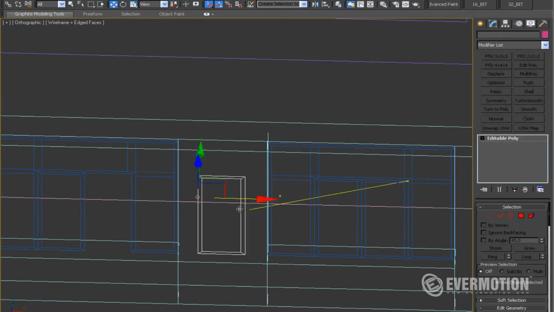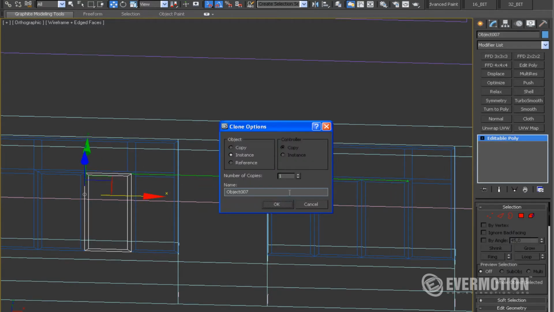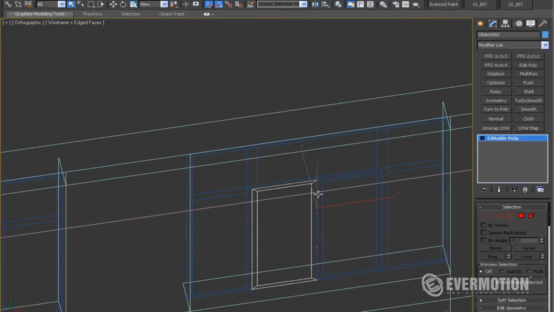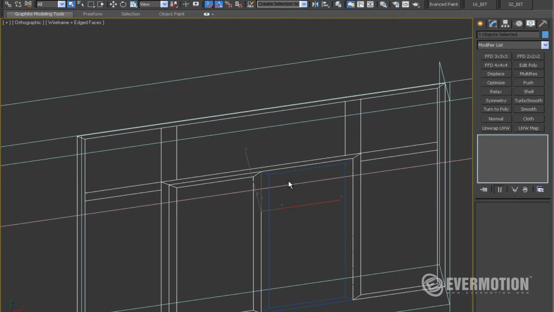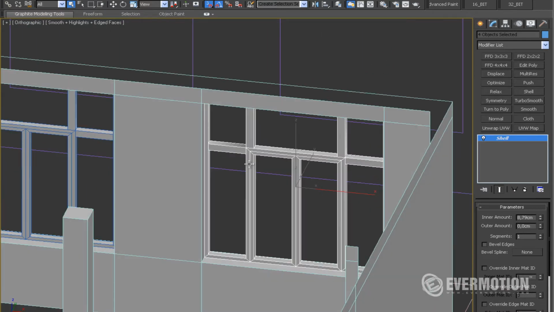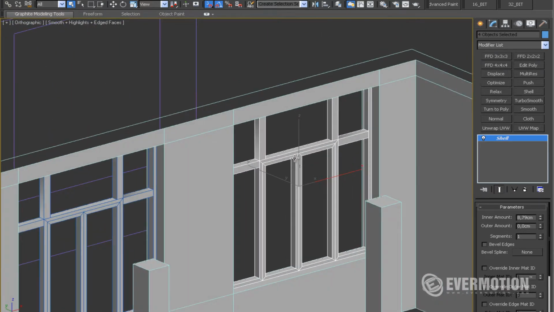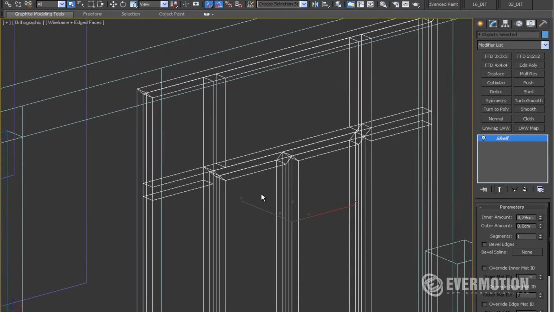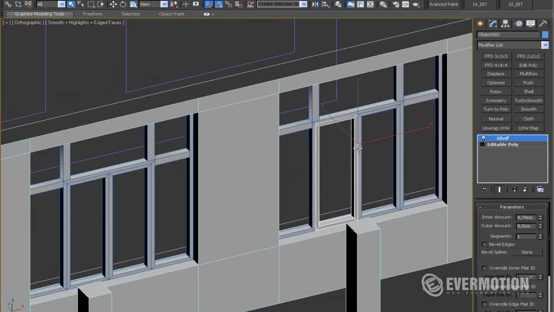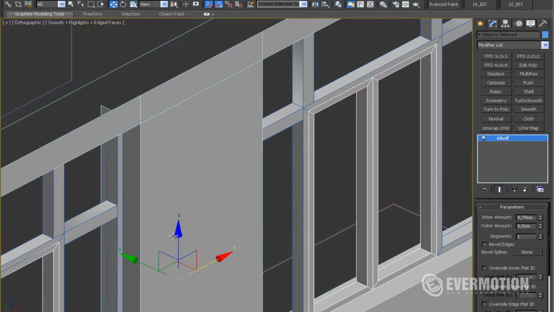And copy it once more. Now let's use the shell modifier again on these objects. I will move this part of the frame a little bit inside.